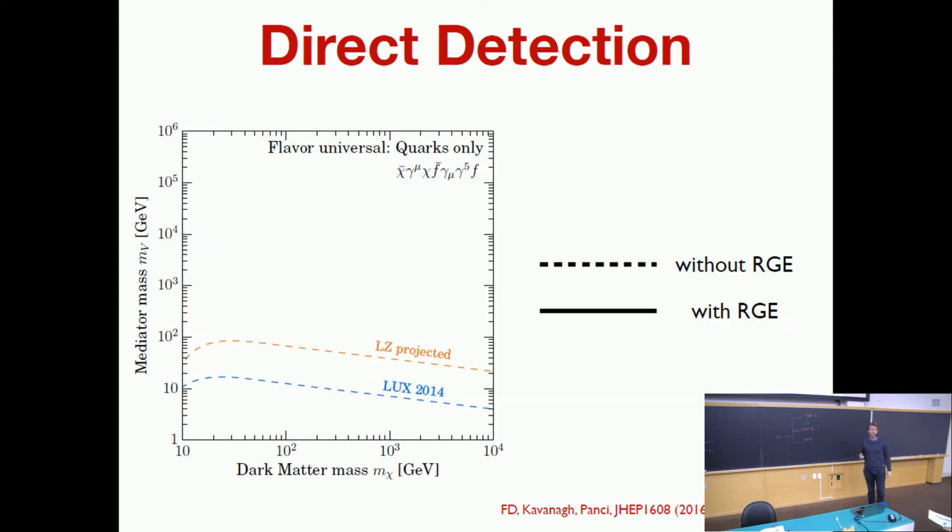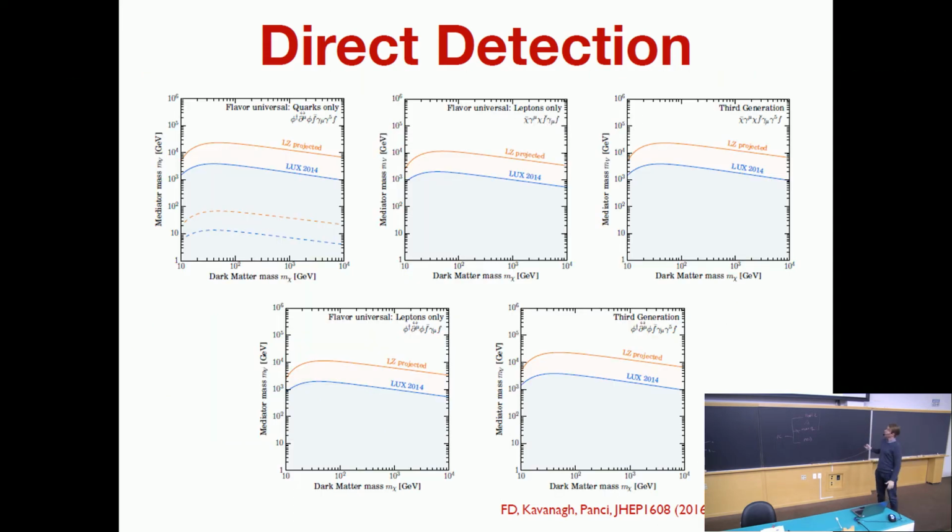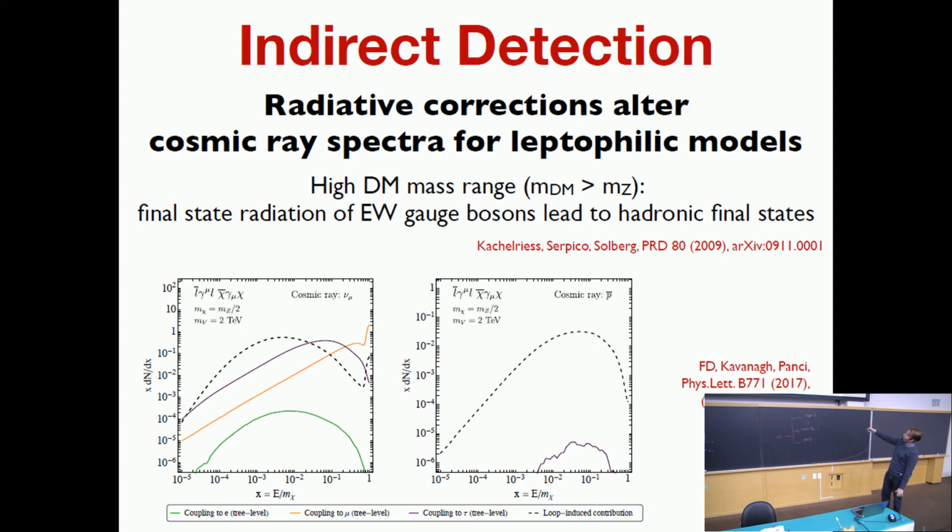Okay, since I have only 4 minutes left, let me just say that this code, which was in turn based on the calculation, was applied by ourselves to study cases where the bound on the dark matter coupling as a function of the mediator mass from direct detection experiments is substantially affected once you include these corrections. So there are cases where the inclusion of the correction completely changes the conclusion about what is allowed and what is not.